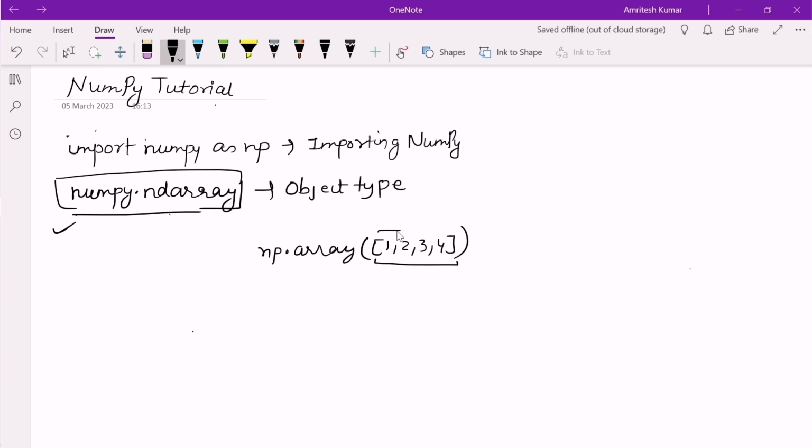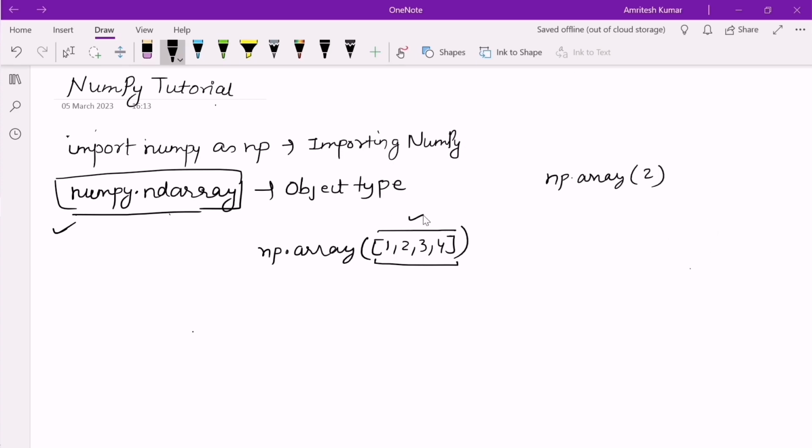That means either it should be in this format or it can be just a simple number. It cannot be np.array(2, 3, 4), because it only accepts one object argument. This will result in an error. So make sure to keep this in mind.